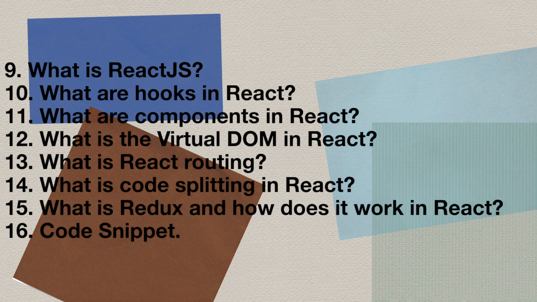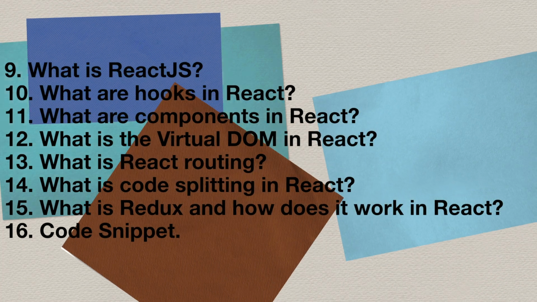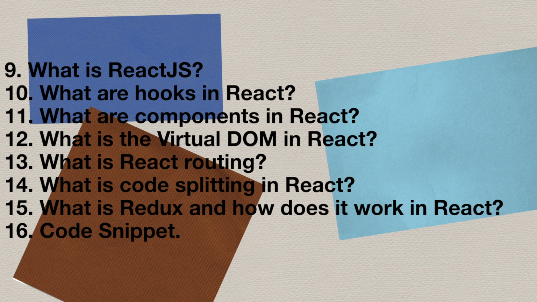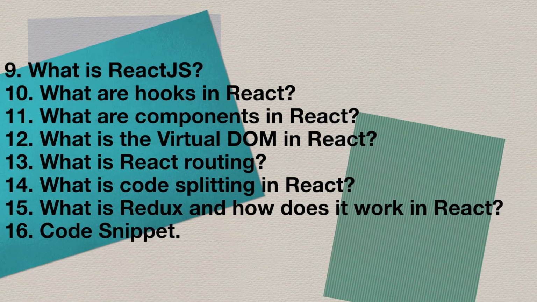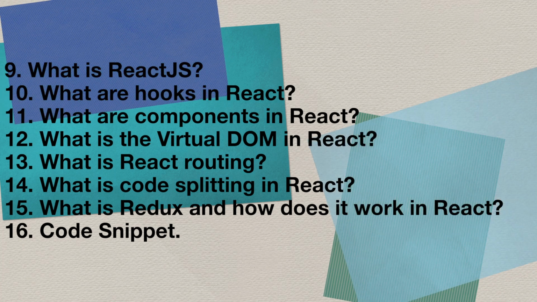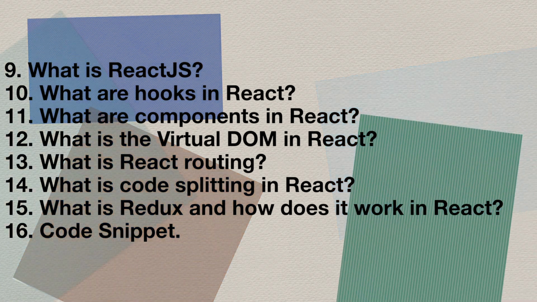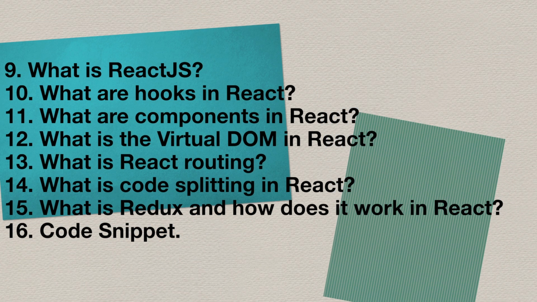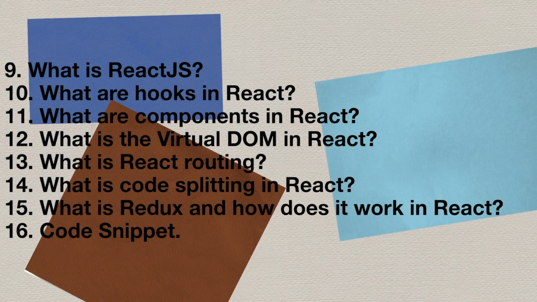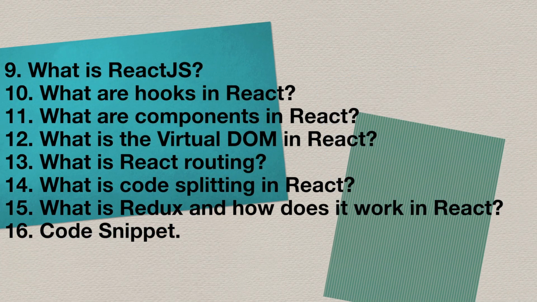Okay, then coming on to React routing, how we use it. React Router we use to give the application only that particular web page which we want, and it is quite a small library that you can also install, if you know. And coming on to code splitting, how we split the code into small parts, which has to be rendered when, and how it increases the performance of the app.